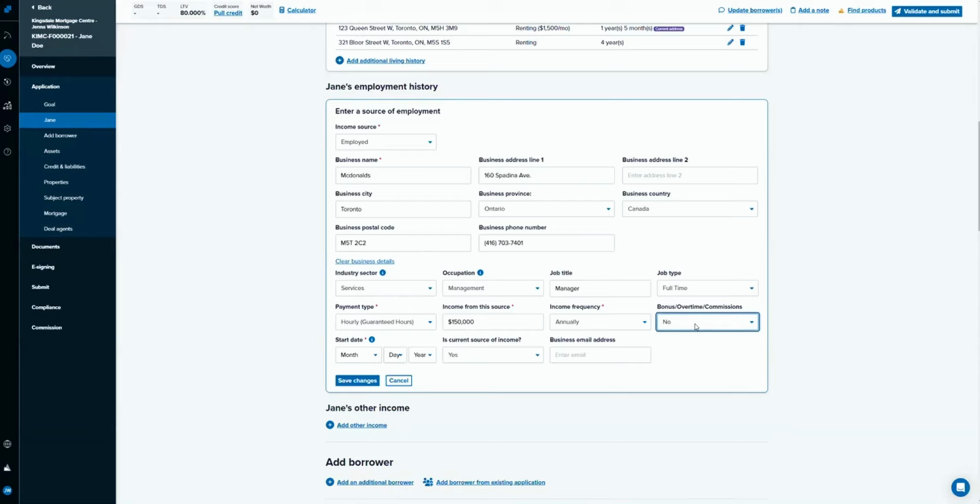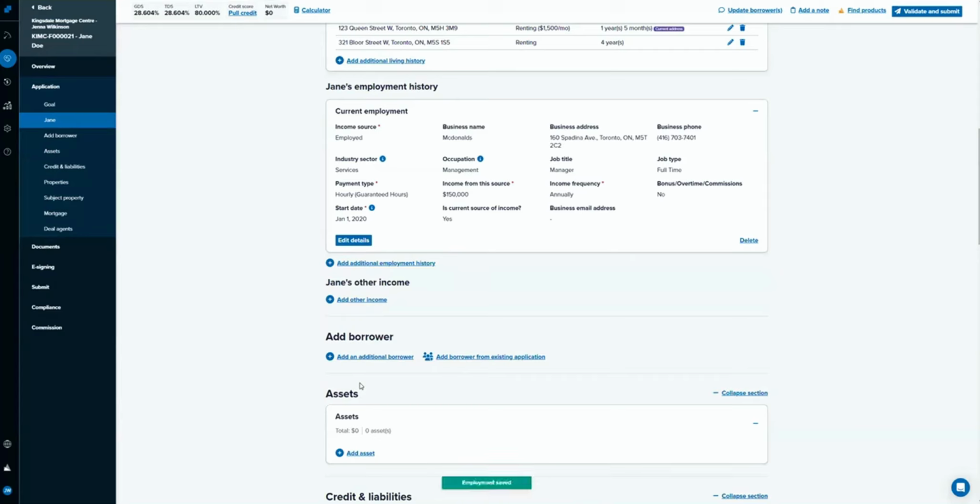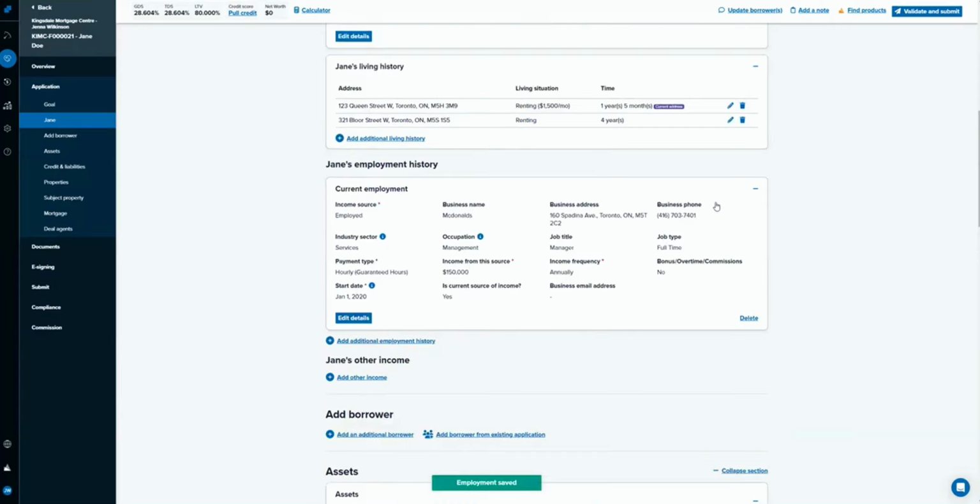If they receive bonus and overtime commissions, you almost always require a 2-year average unless it's guaranteed. So you're just going to add it into the income. If you put yes, then the lender's just going to get confused. You can also just leave that blank. And then again, you do require 3 years of employment history. Anything less, the lender is going to come back to you and ask questions. So we're just going to put her as having 4 years and a bit of employment history there.